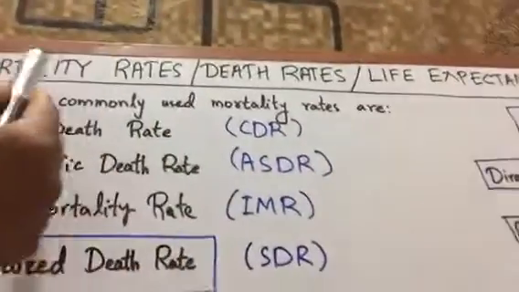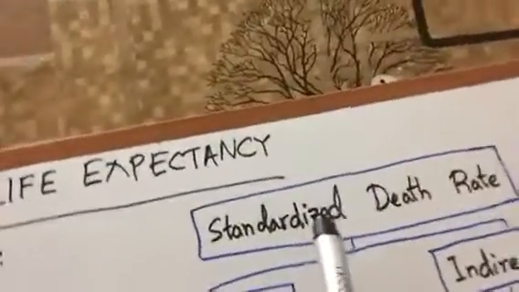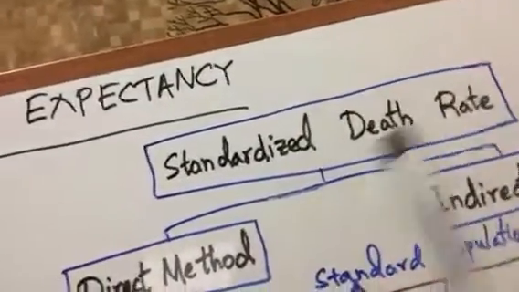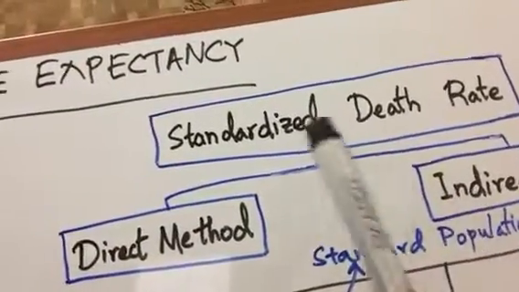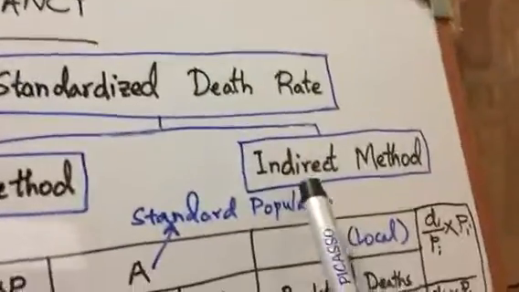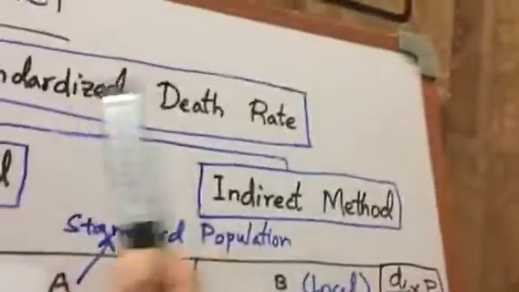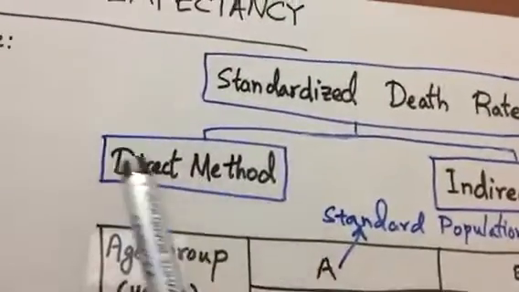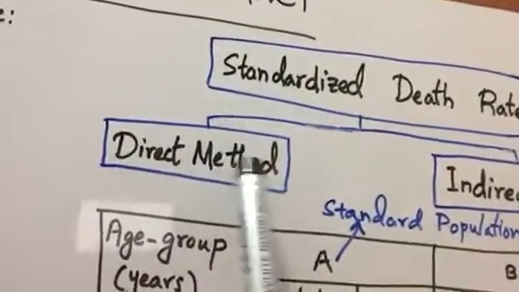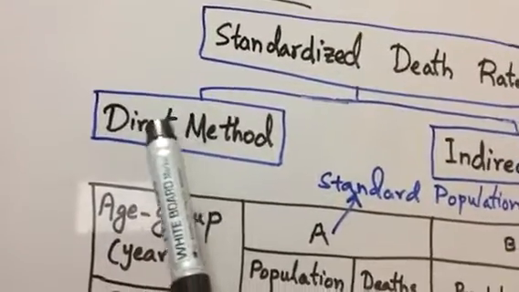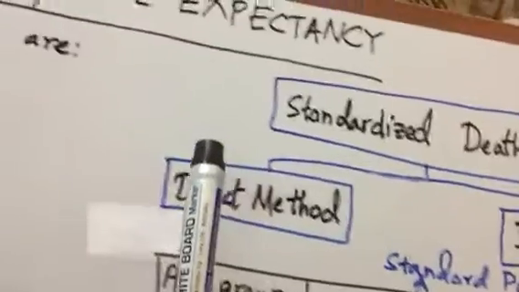So let's come to this table, this chart. Standardized death rate has classification: Direct Method and Indirect Method. Through these two methods we can calculate standardized death rate. In this video I will only discuss the Direct Method. Through this method we will be able to calculate mortality rates mathematically.